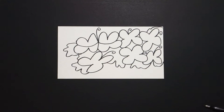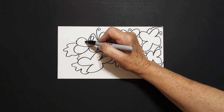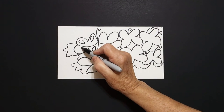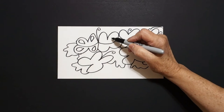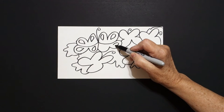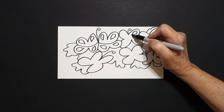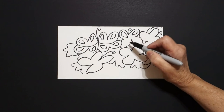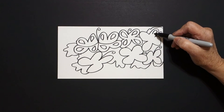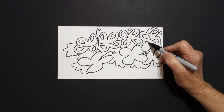All right. Now you're going to come back in and draw curve line, connect. Curve line, connect. Curve line, connect. Now at this point, curve line, connect. You could make your own design for your wings. This is the easiest one I could figure out. Curve line, connect, and keep repeating that around the wings.